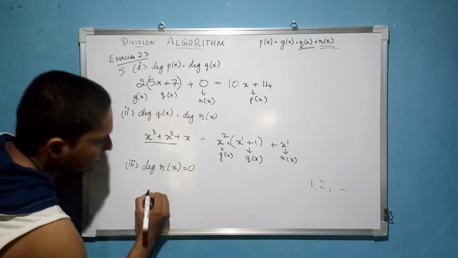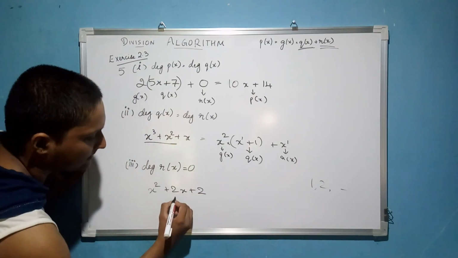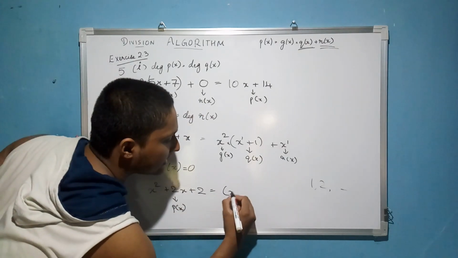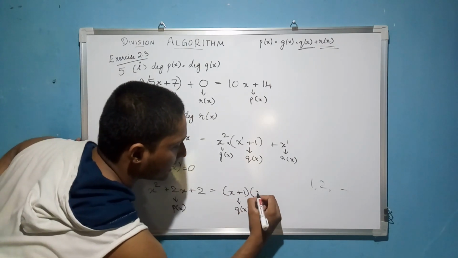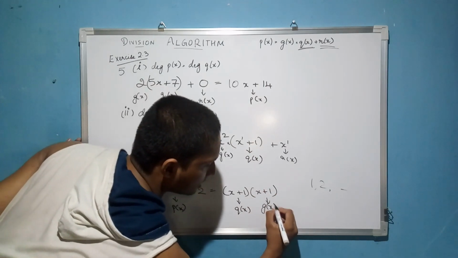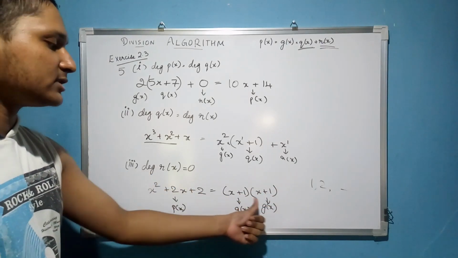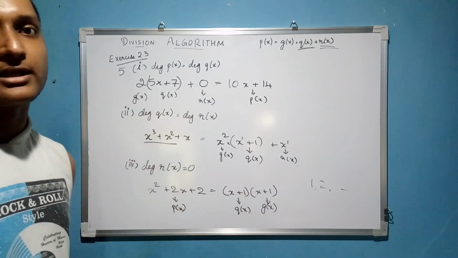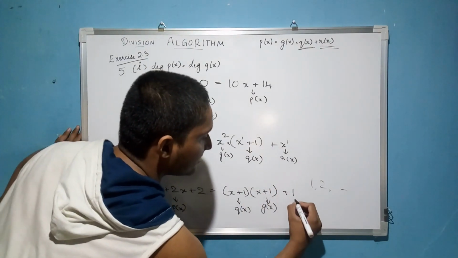So let me take something like this, x square plus 2x plus 2. Let me take this as p of x, and I'm going to divide it by x plus 1. This is q of x, and again x plus 1 you are getting from there. That becomes g of x. So x plus 1 whole square is x square plus 2x plus 1, since a plus b whole square is a square plus 2ab plus b square. So 1 is remaining over there. 1 comes to be the remainder.